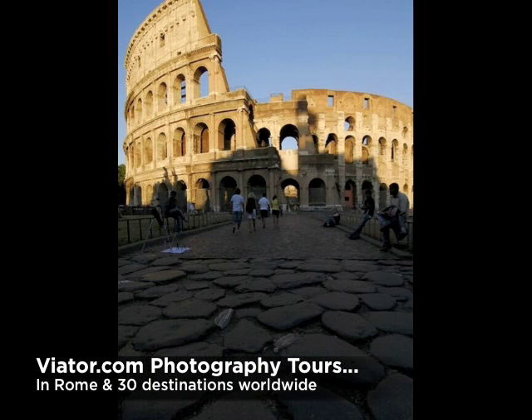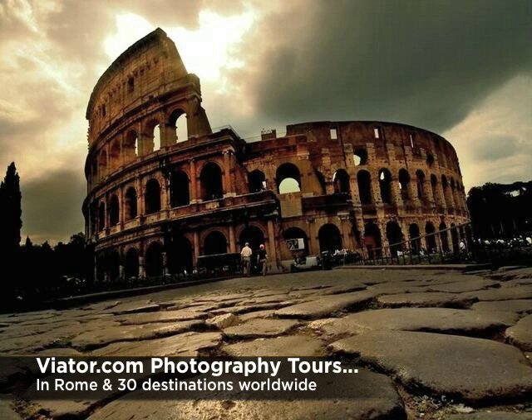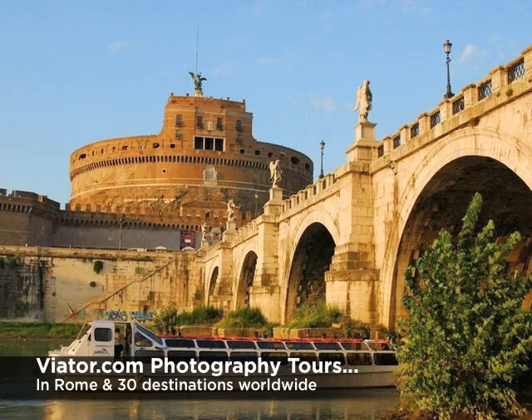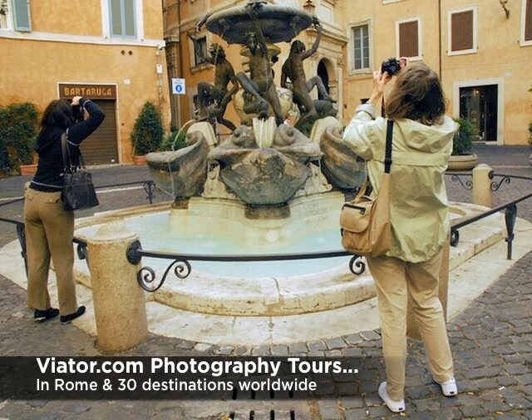In this pair of the Colosseum, you see how important it is to consider what's in the foreground and where the shadows are. You can tell this second shot has a little more thought put into it. In these next shots, you can see it really doesn't take much guidance to get you looking at photo opportunities with a more practiced eye, and the results can be pretty stunning.